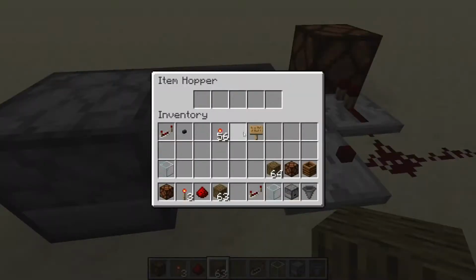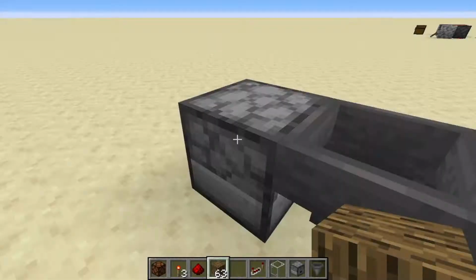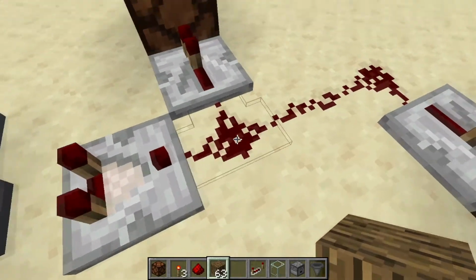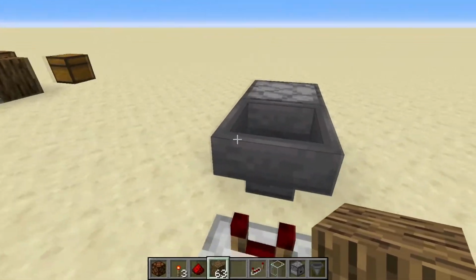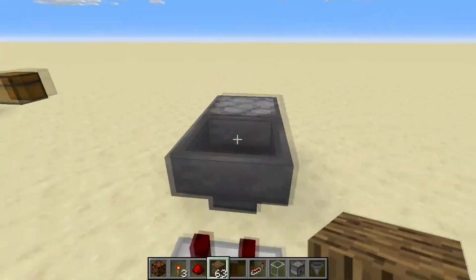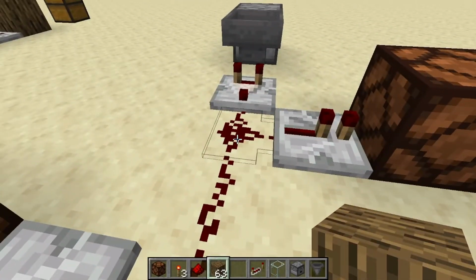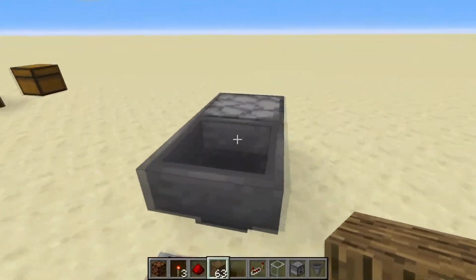But because the button here only sends, it doesn't count as a fifth, and it counts like a lot less, it will only give a signal strength of 1 because of the strength that will be into the hopper. It detects that there is something in the hopper, so it has to give off a signal strength of 1, but it's not enough to give off a signal strength of 2 because of percentages.